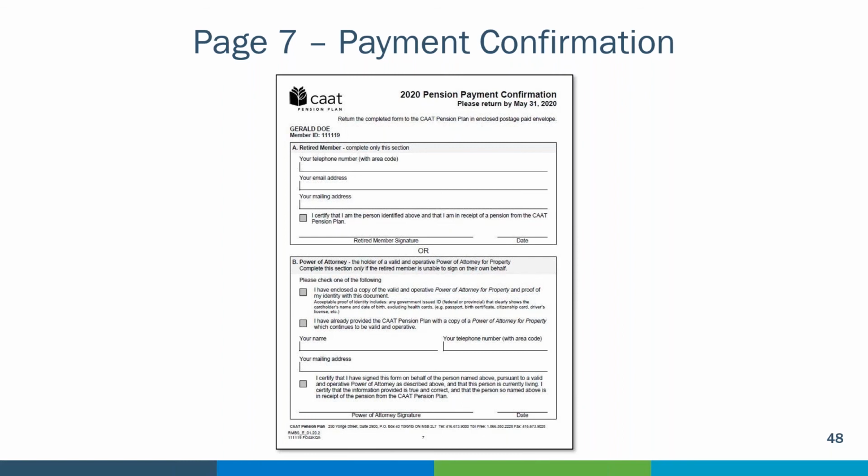Through the spring and summer, we will continue to review the number of received confirmation letters. We historically have suspended pensions for those we do not receive confirmation letters back from, and the suspension is typically effective October 1st. We will review the progress of received confirmation letters and decide later in the year on timing and process for any pension suspensions.